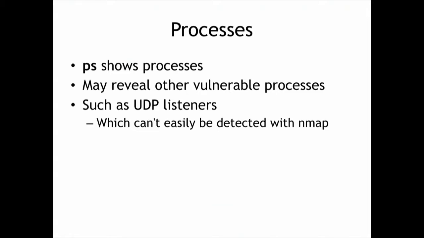PS will show you your processes. And this will also show you UDP listeners. PS and Netstat will find them. You cannot detect UDP listeners very well with Nmap because UDP has no handshake. So if you send a packet of some sort to a UDP port, even if it's open, you typically get no answer. The only thing that will get an answer is to send a properly formatted request to whatever service it is. So if it's something like DNS on port 53, Nmap can do it. But if it's on an unexpected port or an unusual service, it doesn't know what to send and it cannot detect the service.